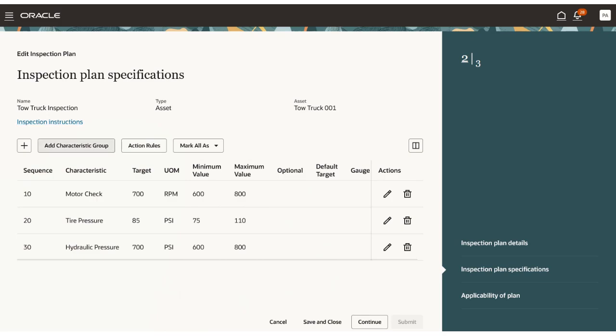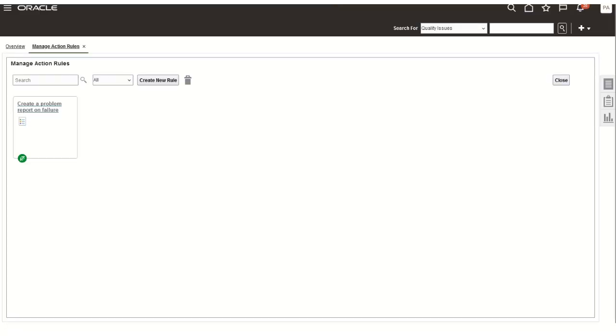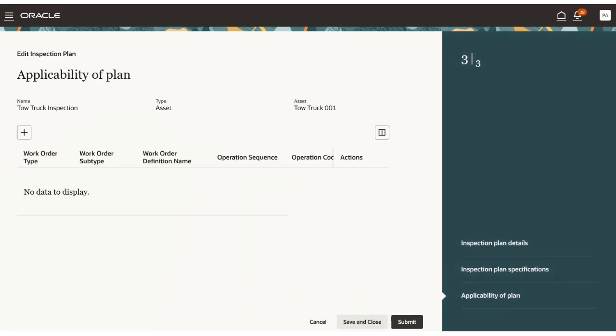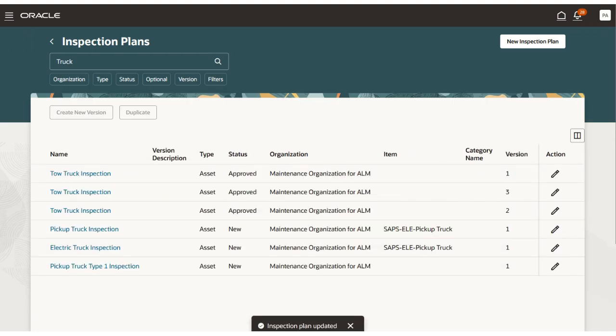Again, just to show, we have our action rule defined here. Okay, we can continue on, and then we can submit our changes. Now we can come back and we see our inspection plan is approved.